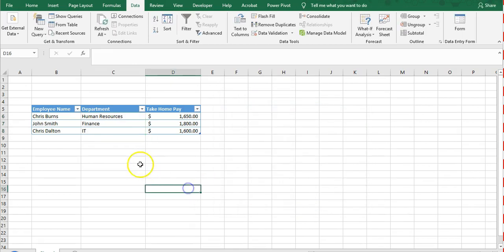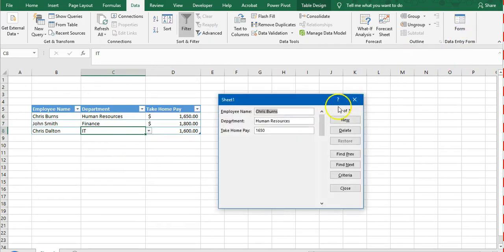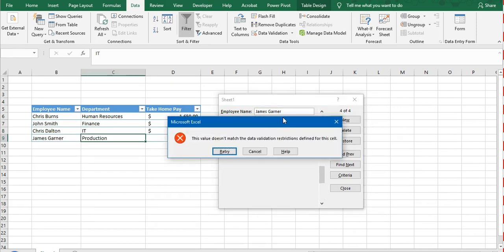Okay, now we're going to click on form, new, employee name, maybe James Garner, department production. As you can see, production is not on our previous list. Let's press enter now.